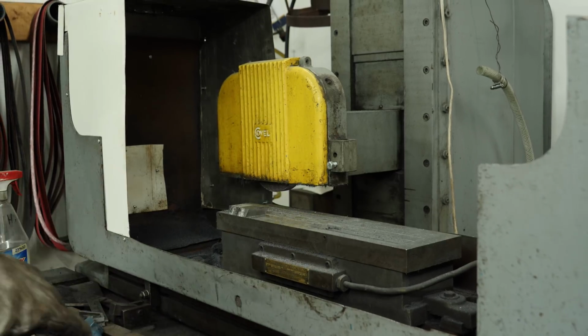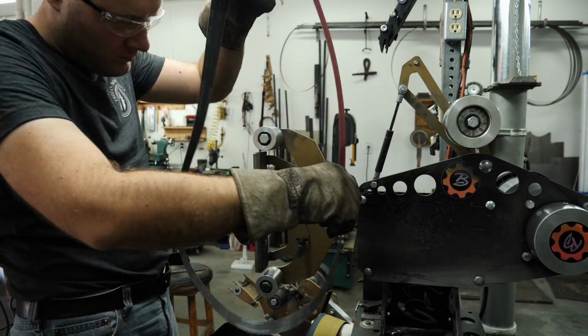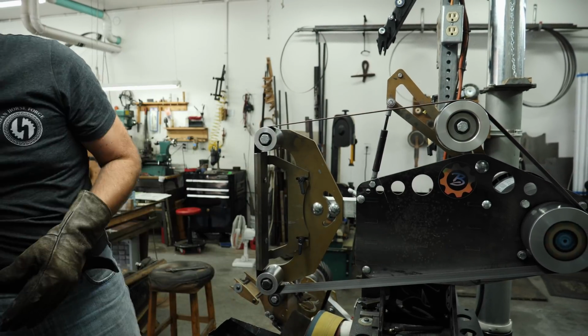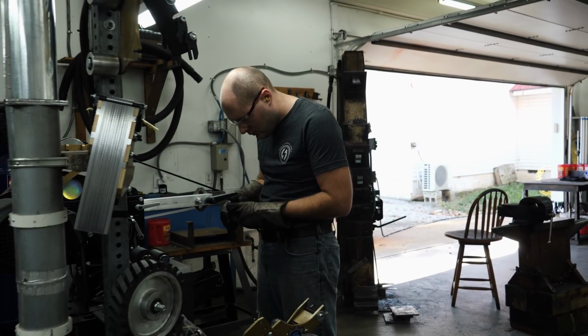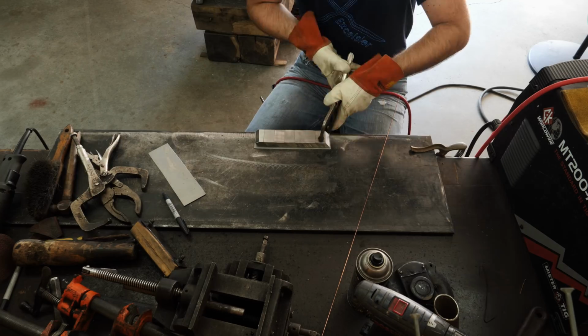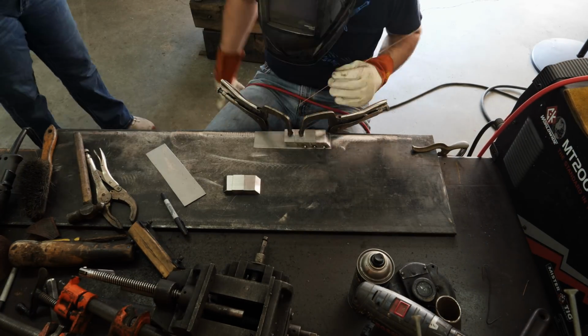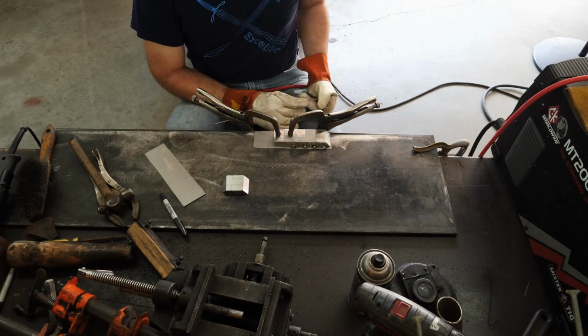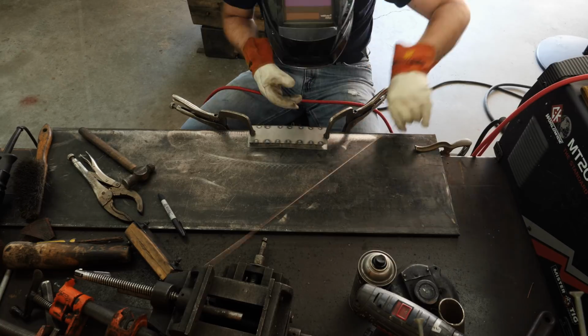After surface grinding, I take all the tiles back to the Broadbeck 2x72 to get a 120 grit finish on all the mating surfaces. I first TIG weld all the tiles to a thin piece of sheet metal. And once that's done, I TIG weld another piece of sheet metal to the other side to make a tile mosaic sandwich. The sheet metal will help seal up the entire billet for our zero atmosphere forge welding.